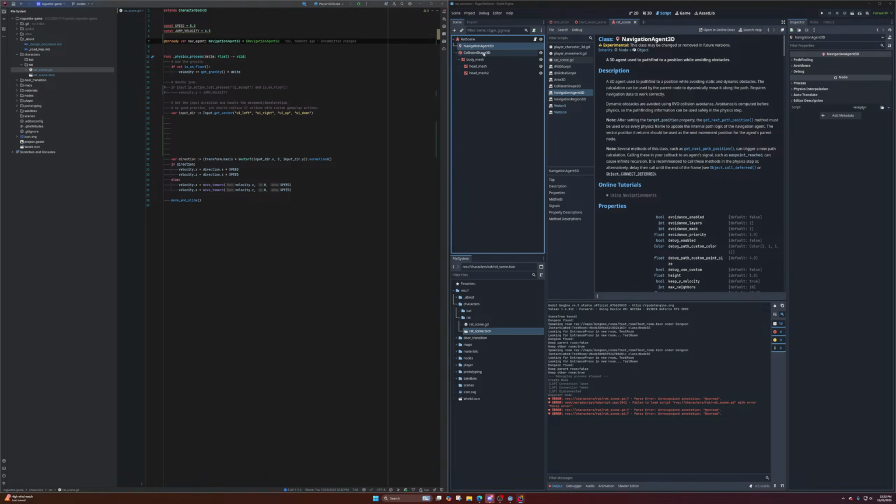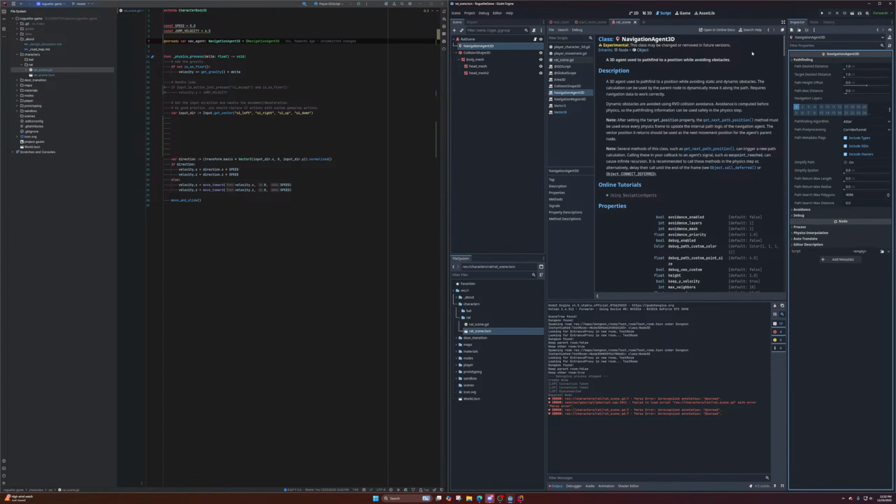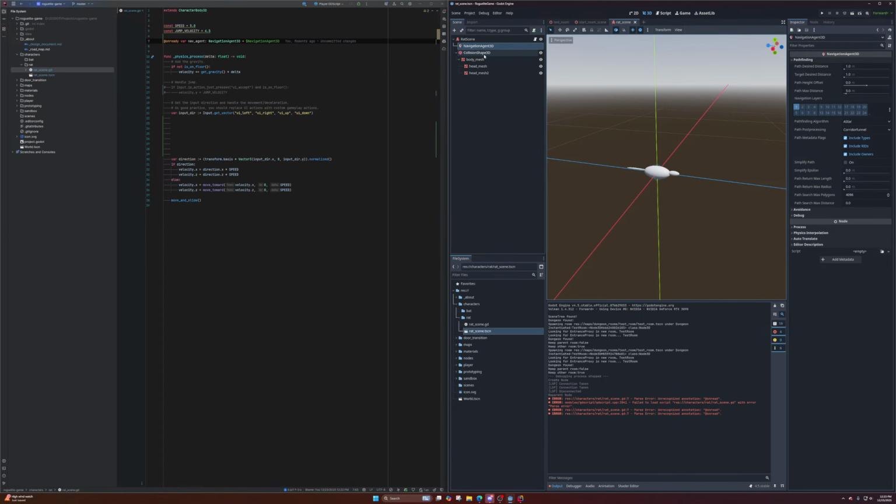Our navigation agent is in here. This here we have kind of all of our information about our target. We go to 3D.